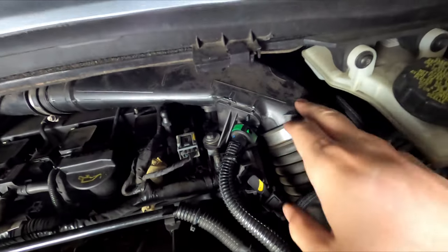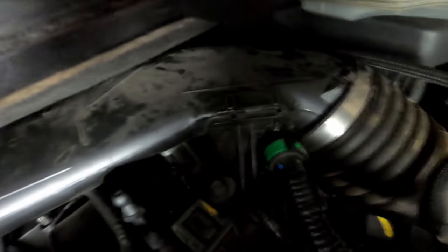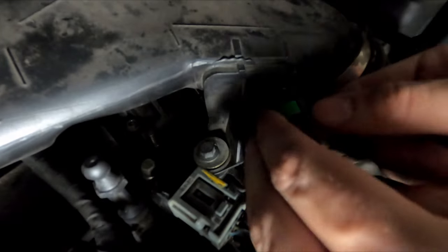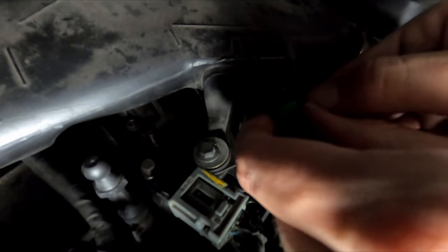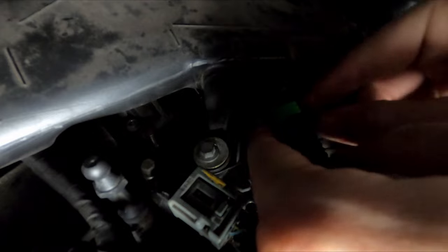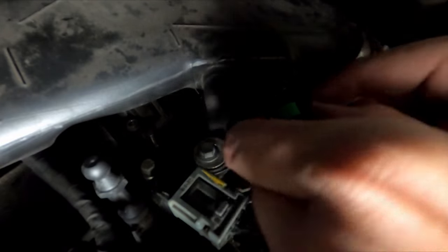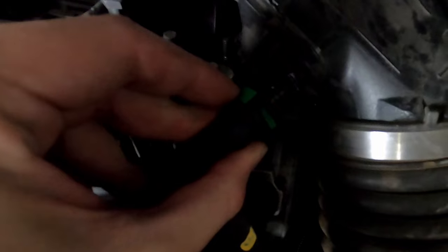Also on the intake, when you're taking it off, it's a good idea to take this piece off. To do that, all you do is there's a tab on this side and a tab on this side. You just tension them back. That little green piece will slide right off. All right, once you pull the little tab out, you just push down on this part right here. And it slides right off like that.